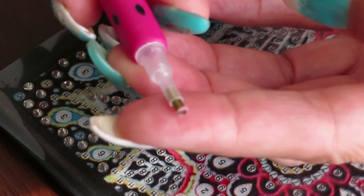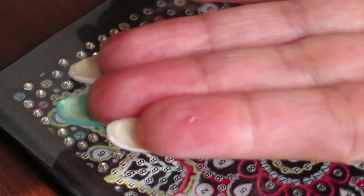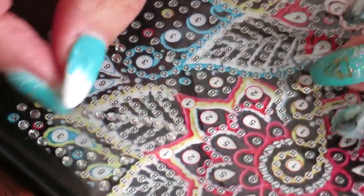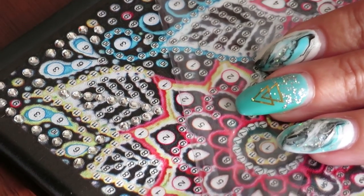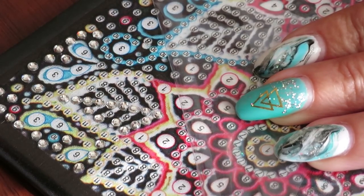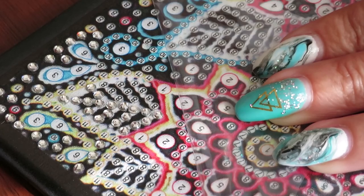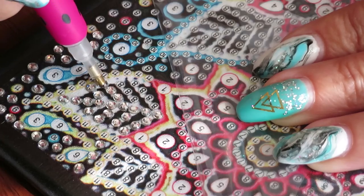Just going to wipe the excess of the glue like this. That's it, and discard this little piece so it doesn't stick on top of your gems. Make sure to wait to the end of the video to see the sparkle, because we're going to see both of them. There are two high votes.